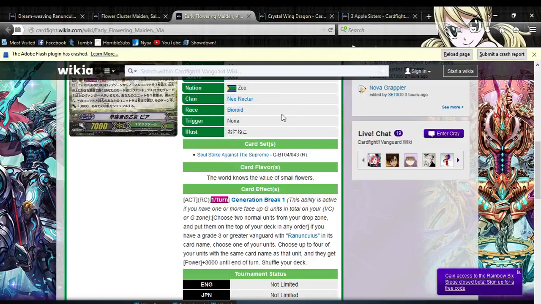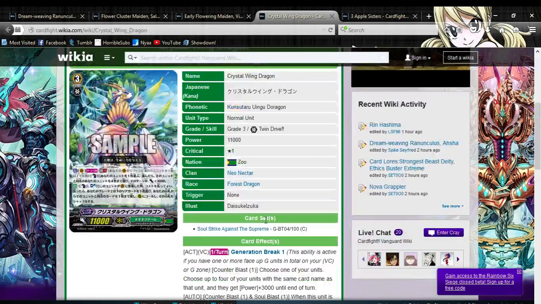And because Nectar works by cloning cards, you can just get more and use the ability even more. And then we have, I'm not going to say for sure this is the optimal grade 3, but this is a better backup grade 3.